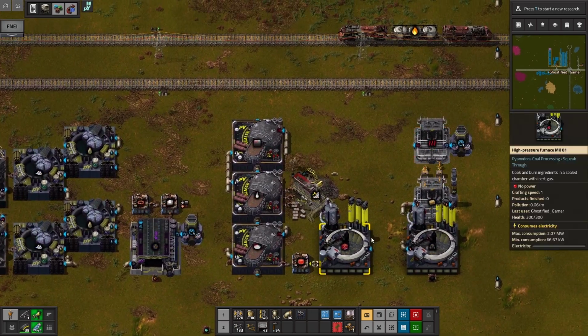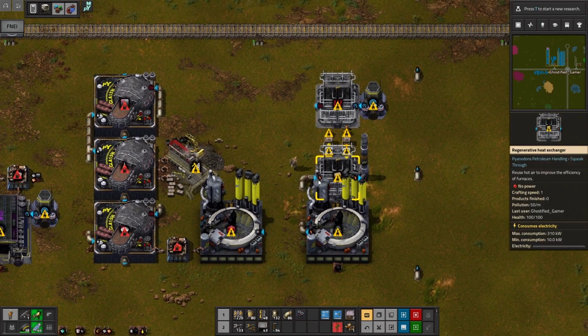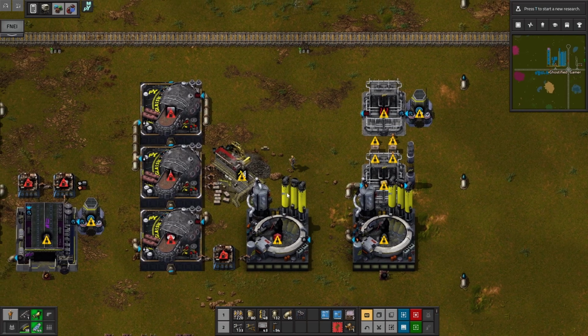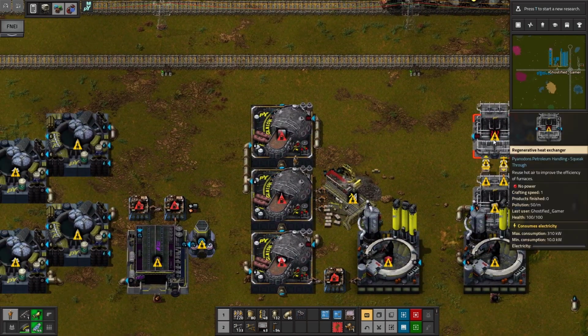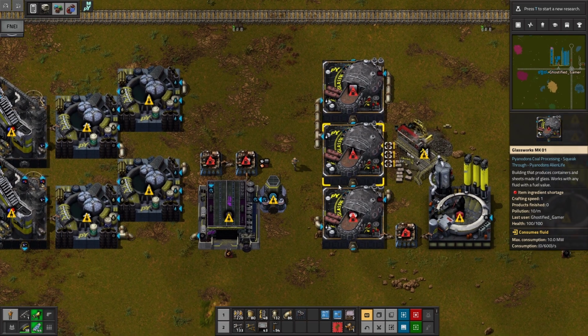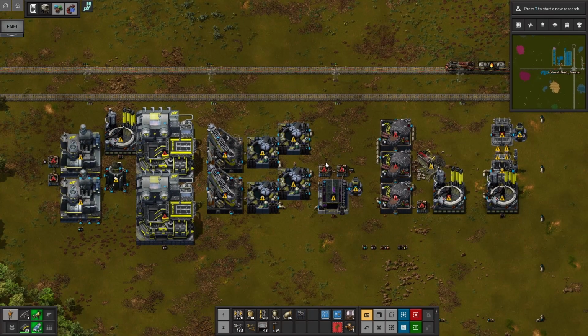I think I worked this a little bit more. I flipped it to its side here, because the aluminum was the other way, so I flipped it over this way. And we're going to need the hot air to get better yield on our glass and our petri dishes. And I think that's it.